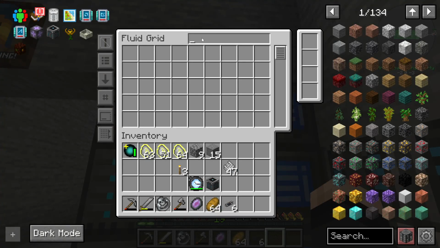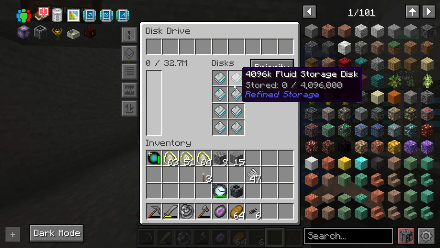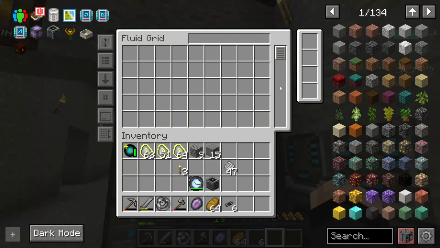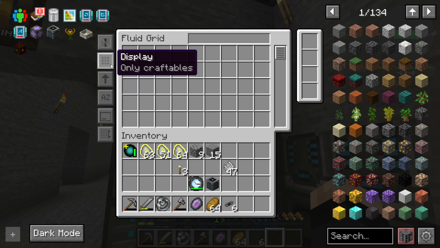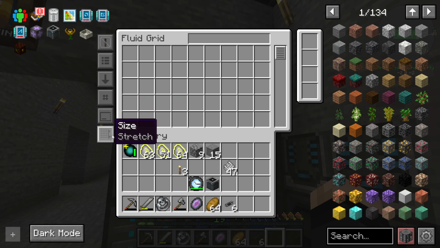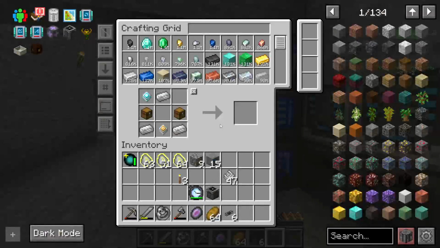fluid grid. Why is it not showing fluids? Do we have to import fluids? I thought we could just do external fluids. Normal. Descending. Sort by name. Quality. Search box. Of course, I want it to be JEI synced.